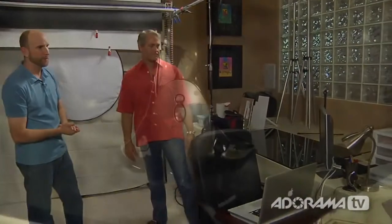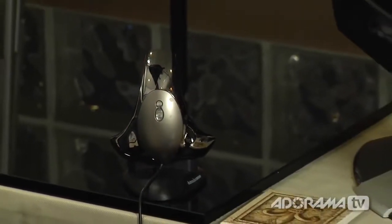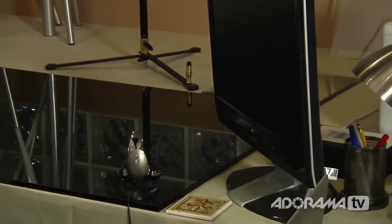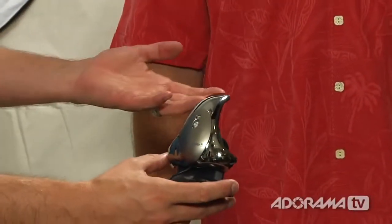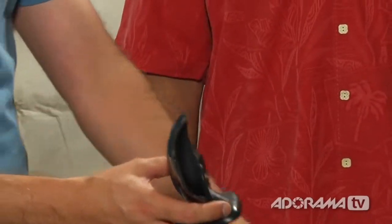Okay, now I also notice over here, I don't know if you can see it in the camera, that we have what looks like a Spyder 3 Elite. Oh, I thought you meant my fancy monitor. Yeah, your fancy monitor, which is nice, but you also have some color calibration stuff, so I'm gonna grab this really fast. So this is a Spyder 3 Elite. And you're using this for color calibration, obviously, and then monitoring the ambient light to make sure your color is all good as well.